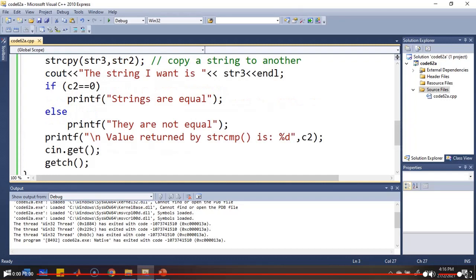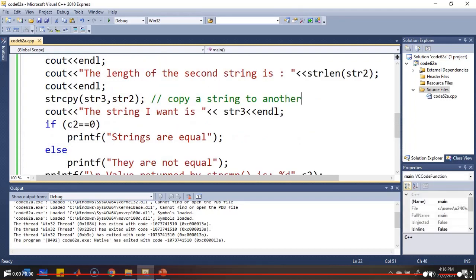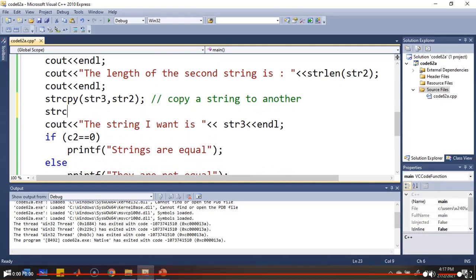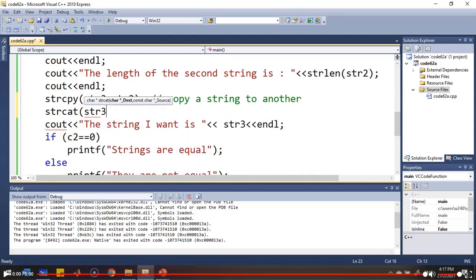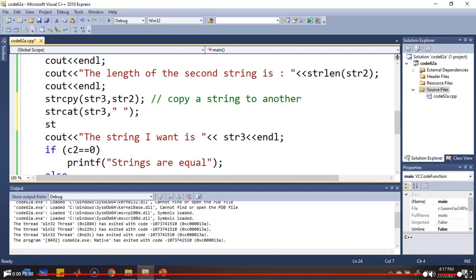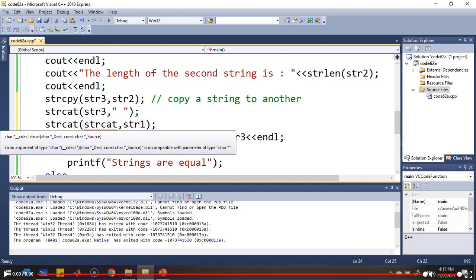No. Okay, let's try here. strcat is my str3, with double quotation, and then strcat is my str1. Let's look at what this one does. Sorry, str3.